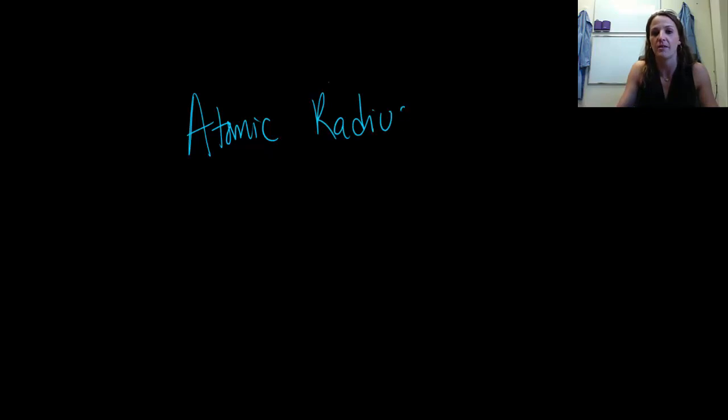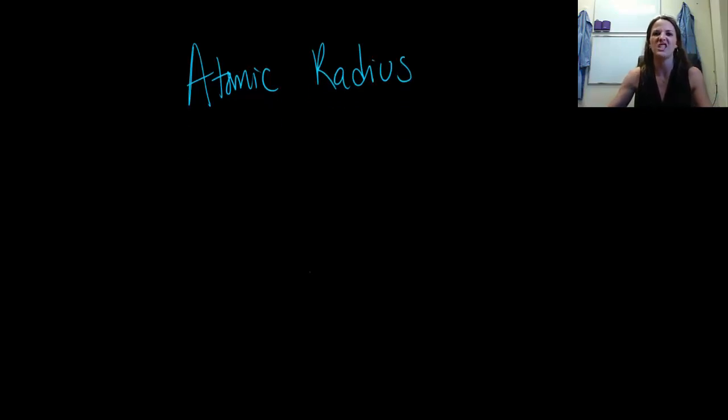So now, in this video, what we are going to address is what's called atomic radius. So how big is the atom? That's essentially what we're trying to do. And so the first thing that we need to figure out is we need to be able to look at something and understand in the micro aspect what is actually going on with an atom. So let's just look at hydrogen, the simplest atom that we could possibly look at.